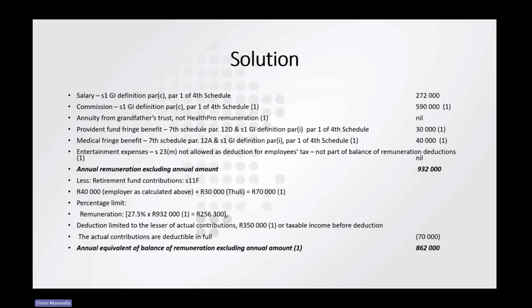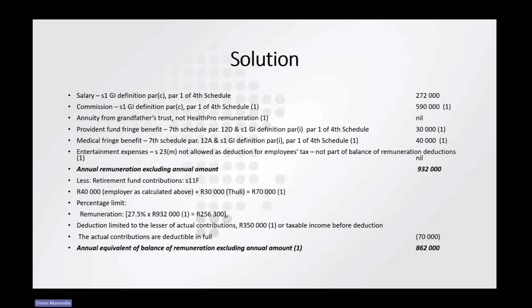I'm so sorry if I'm going to say your name wrong. Timave. Hi, Timave. Yes. I could be wrong, ne? But as far as I know, when you calculate the limitations, there's the limitation of the 350,000, right? Yes. And then it says, or the greater of the remuneration or the taxable income. Correct. In this instance, the greater one was the annual remuneration. That's why they took that one.